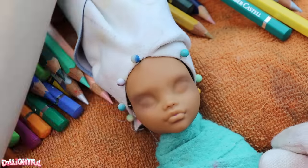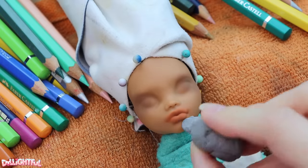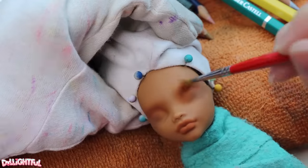I begin with a dusting of pastel for eyeshadow and lip color. I'm sticking with a natural earth tone palette for this one. Lots of rich browns and rusty reds.